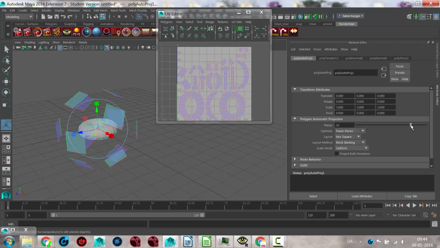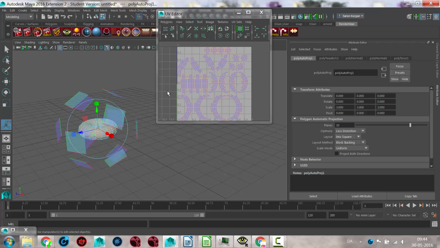If we take something bigger, it has the option of either fewer pieces or less distortion. And by distortion, it means when it looks at a surface, it will look at the normal in relation to this projection plane, and it will map to the plane that it's pointing at the most.